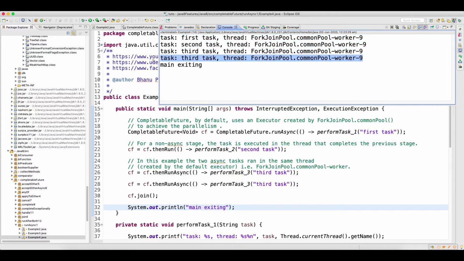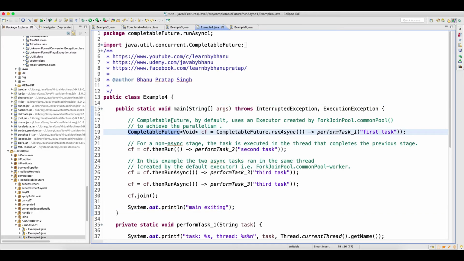So again, this will also get executed by the same common pool worker thread, right? Why is this happening, guys? Why, though it is an async call, is everything getting executed by the same common pool? The reason is, if you look, you are calling everything on this CompletableFuture reference, cf.